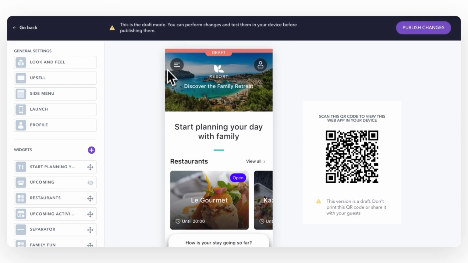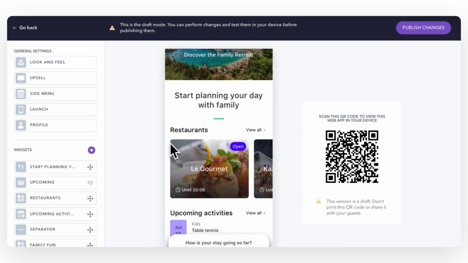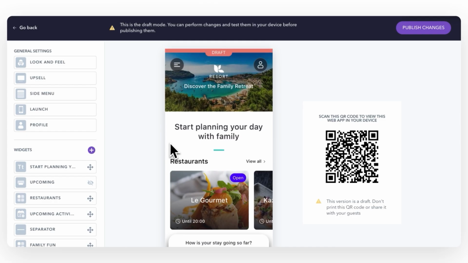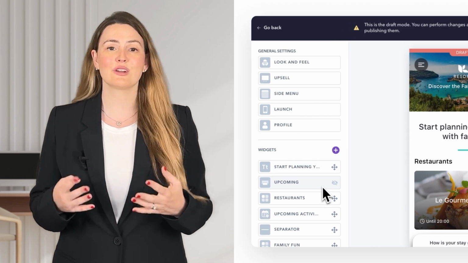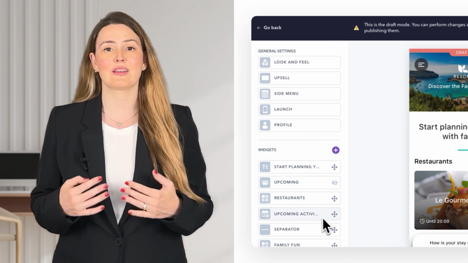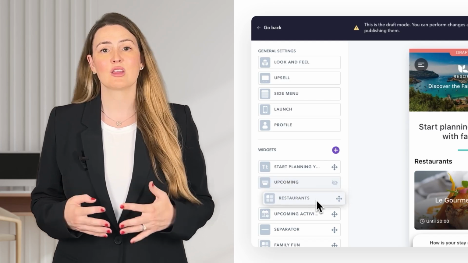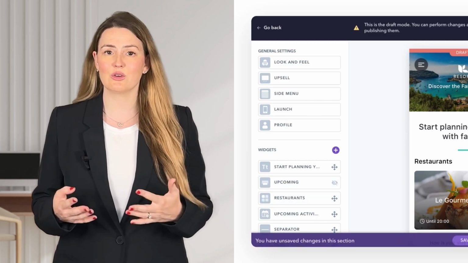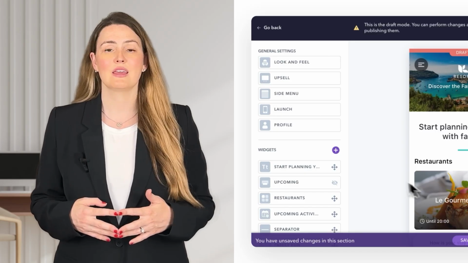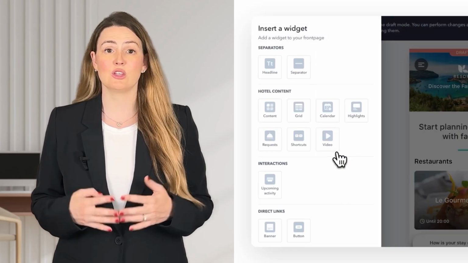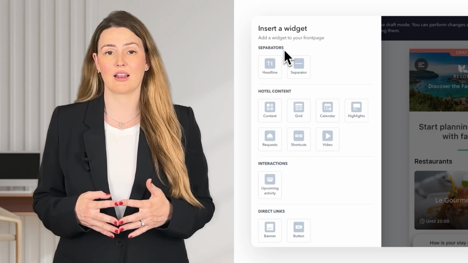In the section My App is where you can configure your front page. Once inside, we click on Edit My App. And as you see, first you have your front page general settings, and below it, you have your widgets. As you start choosing widgets, they will appear in this column in the order you design. By clicking on them, you can change their order in your design or structure. To enter your widgets library, you just need to click on the plus icon.